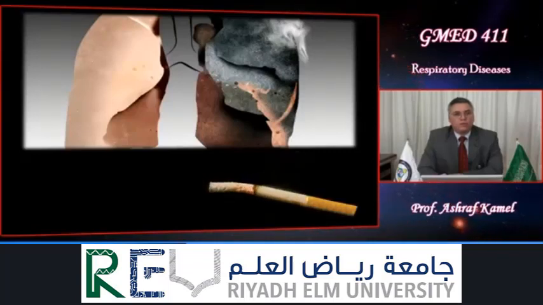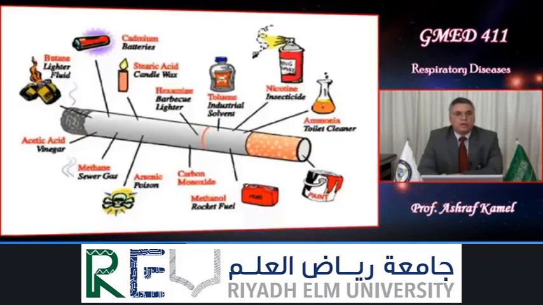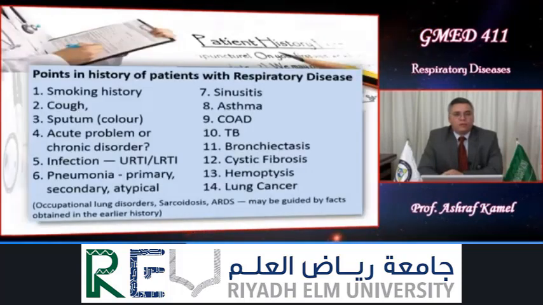Of course, the relation between smoking and respiratory diseases is very well established, and a single cigarette contains more than 4,000 chemicals, and many of them are harmful to health and even carcinogenic. So this is the first point to ask about in the history about smoking: the quantity, how many cigarettes per day, and the duration.